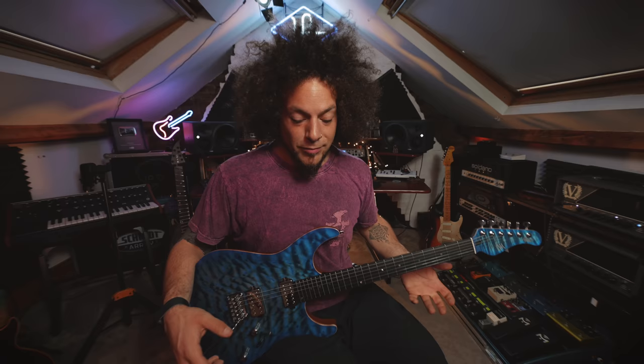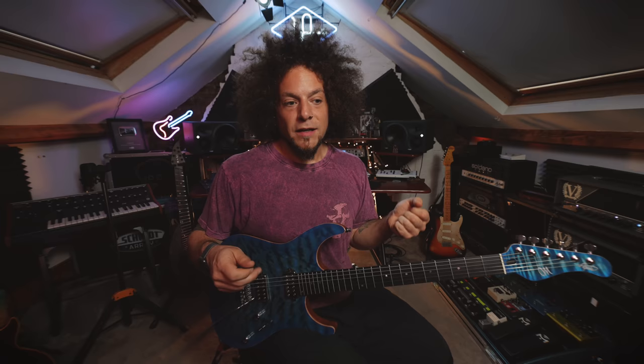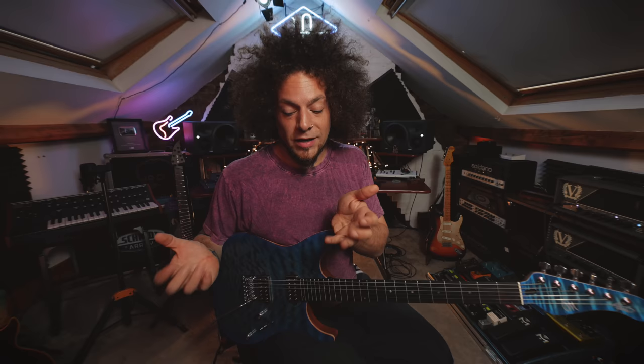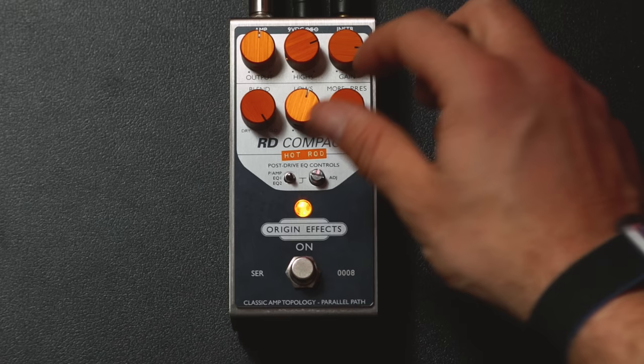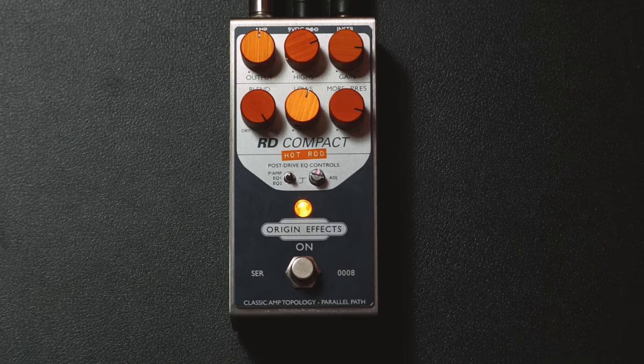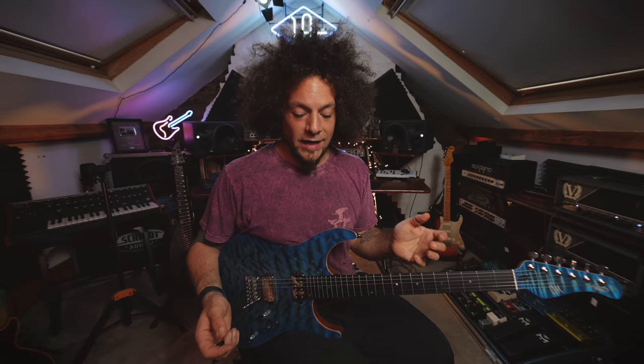So my first impressions, straight out of the gate, are very similar vibe to the Revival Drive Compact, which you'd expect. But as the name says, it's hot-rodded, so it's got more gain. The feel of it is again similar to the actual Hot Rod Edition version of the Revival Drive, which I've tried. But I like this because it's just easy to use — I know where I can dial in if I need more presence, more break-up, more highs, more lows. It's really easy to use that to change the EQ response of your amp. And it's going to sound different into any amp that you put it in, but you've got such control over the way it reacts that you kind of don't need to worry.